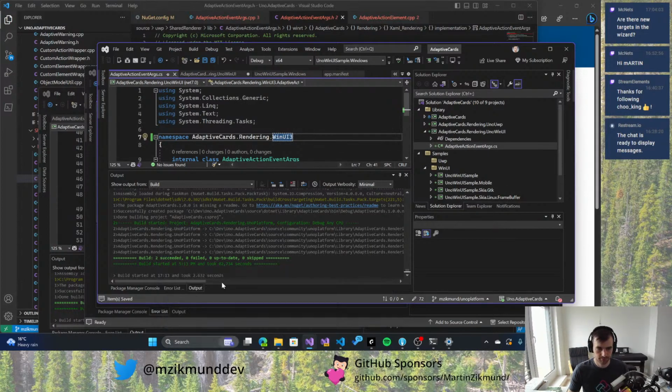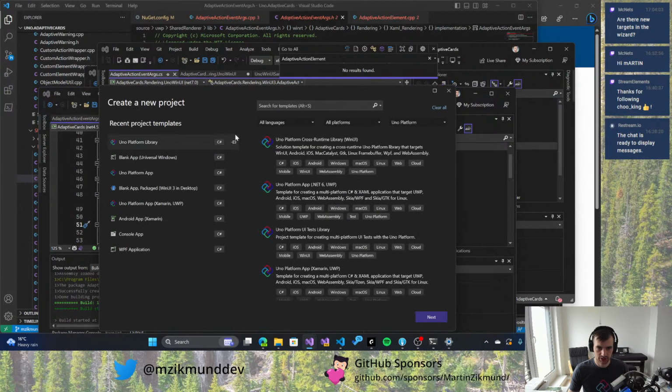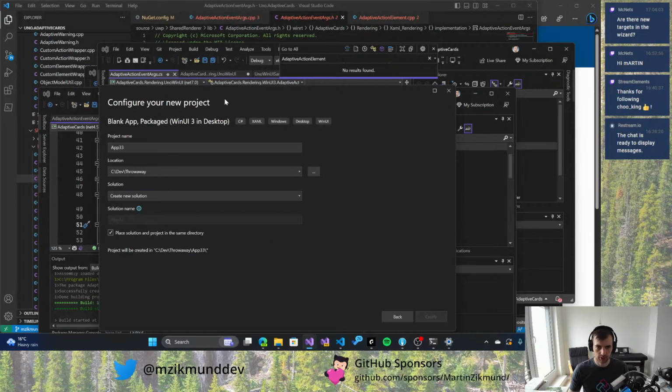Right. Maybe it's not useful that we created that as a UWP app. We should have a WinUI app, because that will be closer to what we are doing right now.